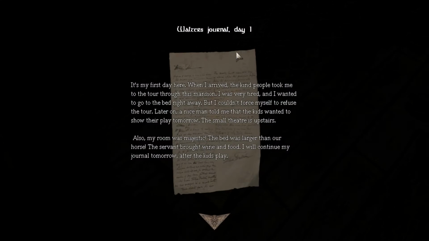Walter's Journal, Day 1. Am I Walter? It's my first day here. When I arrived, the kind people took me on the tour of the mansion. I was very tired and I wanted to go to bed right away, but I couldn't force myself to refuse the tour. Later on, a nice man told me that the kids wanted to show their play tomorrow. The small theater is upstairs. Also, my room was majestic. The bed was larger than our house. Wow. The servant brought wine and food. I will continue my journal tomorrow, after the kids' play.